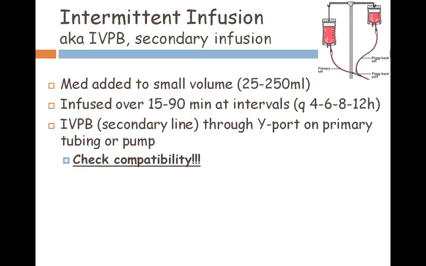Now, if we find that our medication is not compatible with the solution that's hanging, we need to discontinue the solution that's hanging, flush the line with normal saline, and hang a bag of normal saline that we can run the piggyback through. All medications are compatible with normal saline, so that's okay as a carrier solution. And I'll show you how to do that in the lab.